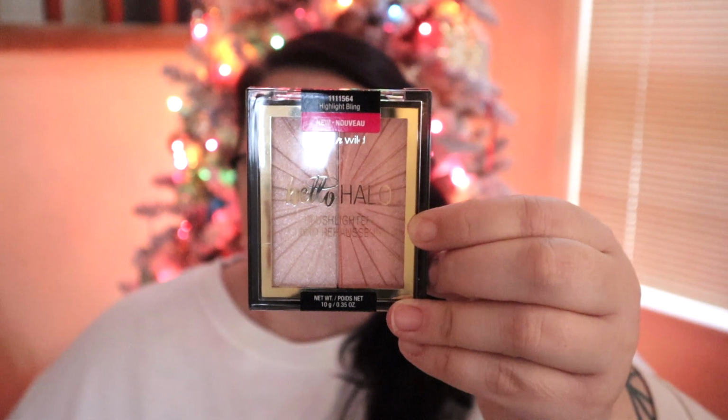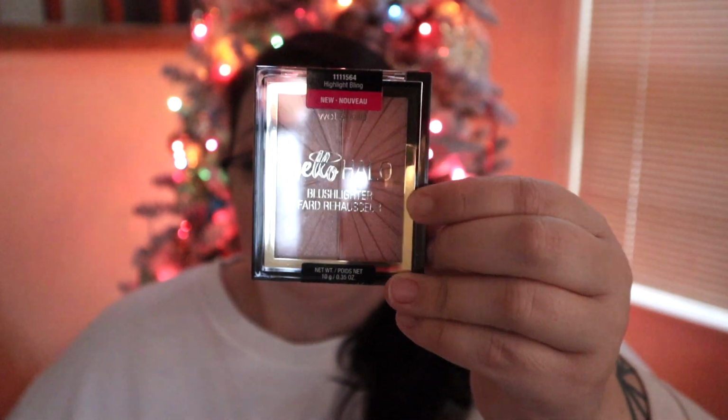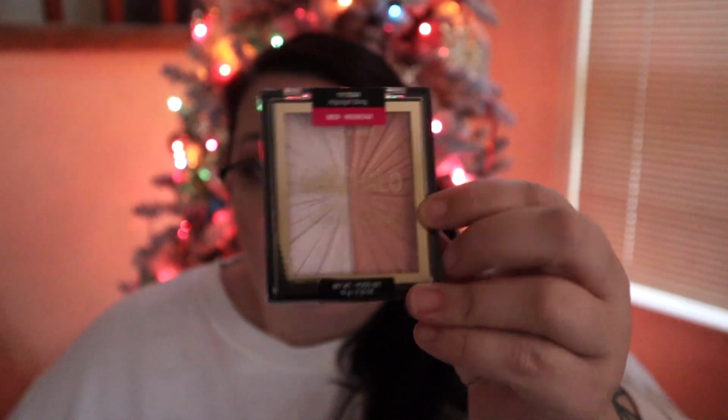If you were to just get it by itself, they're like $5. So this is really, really nice. Sorry for the glare. So that is another thing. I think they only have like 2 colors for those, one for lighter skin and one for darker skin, and that's basically it. So it's a pretty versatile product as well.